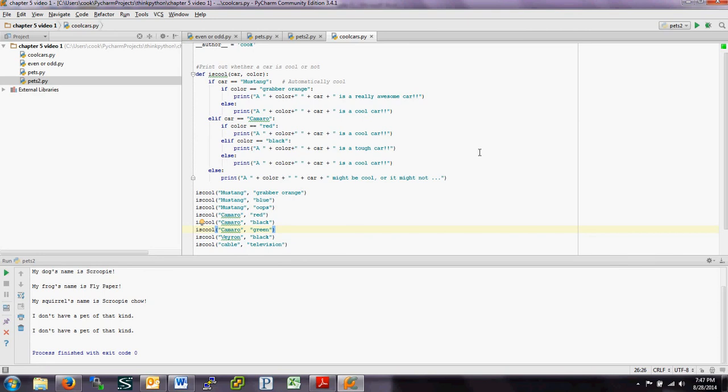So in this example, we're going to print out if a car is cool or not based on the type of car and its color. So this is a use of nested conditionals. If statements are called conditionals. We're going to pass to a procedure is_cool the car type and the color, and then we're going to check a few things. So just remember I made this up.